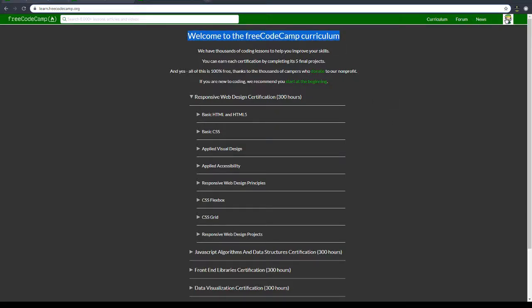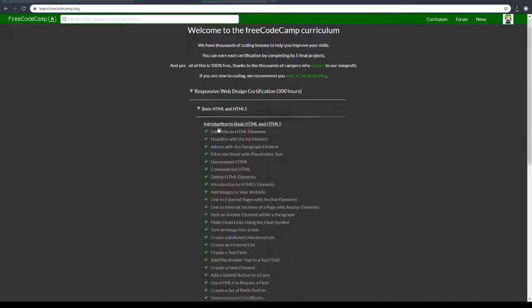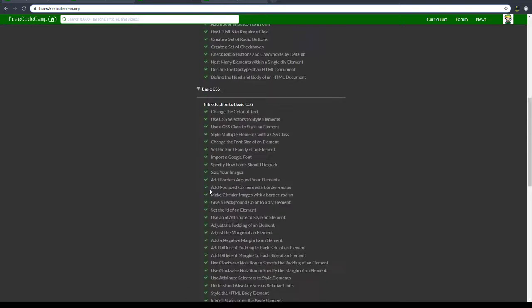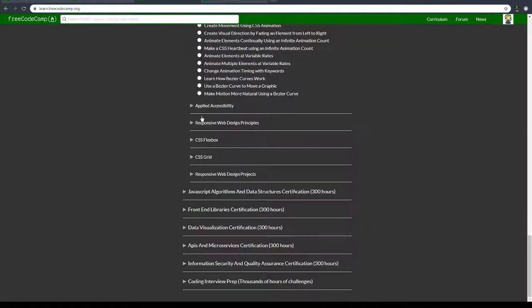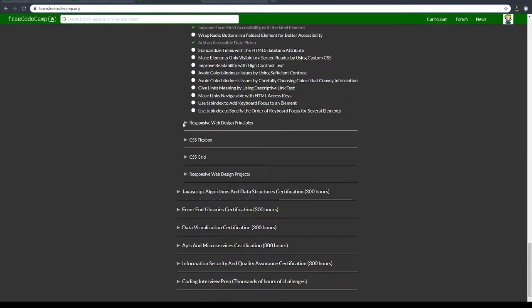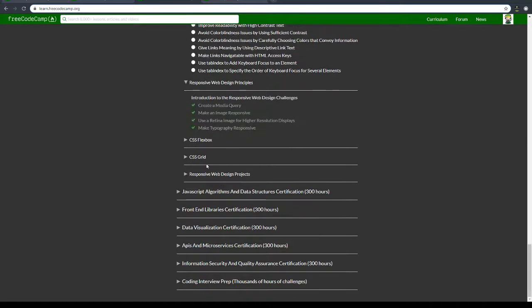I'm going to create a new account, not my current account, because my current account has pretty much everything more or less done. If you have noticed, I have a lot of green check marks. I've done most of these things already, and I want to create a new account where we go through them together, right? So this is what I have so far.